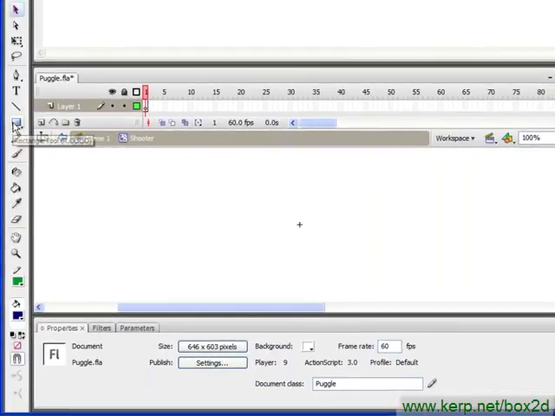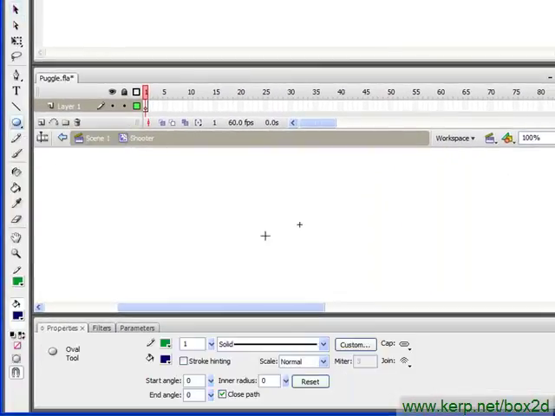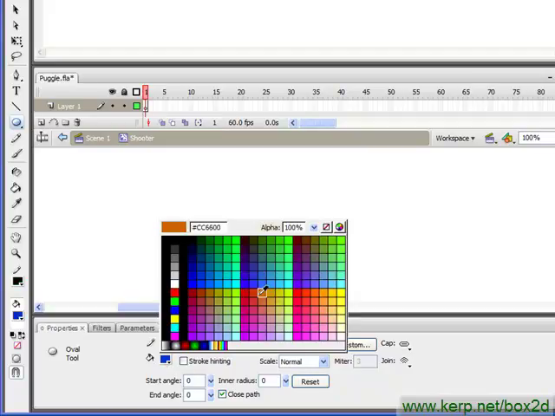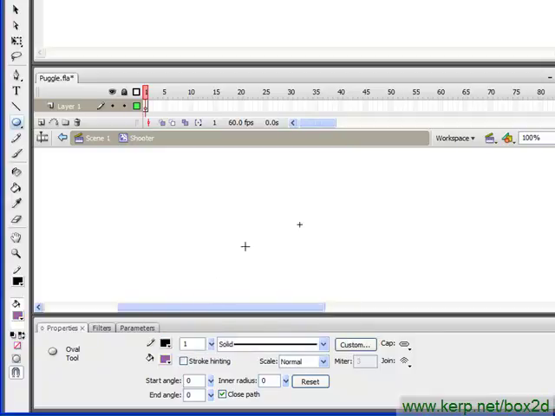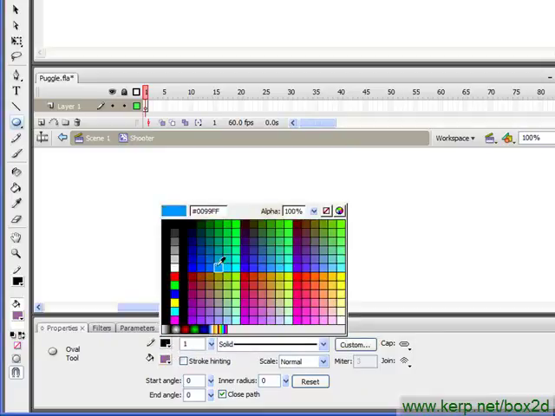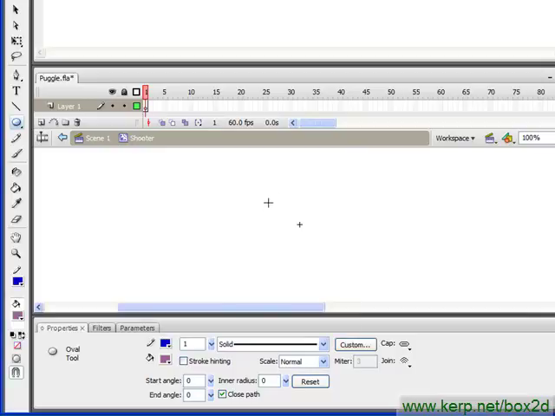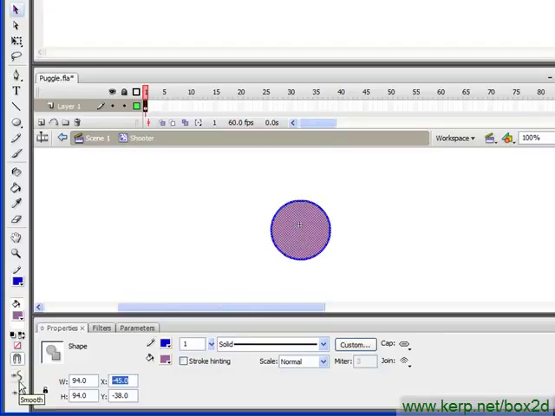And this is basically just going to be like a... Let's make this a big old cannon-like thing. So we'll make it, I don't know, how about this kind of lavender color with a dark blue outline? So we'll do something like this. You know, let's make a circle. Fantastic. Let's make it 90 pixels by 90 pixels. We can set her at -45, -45.